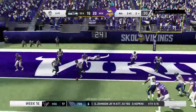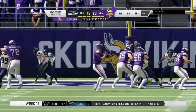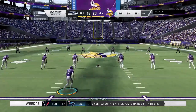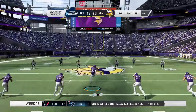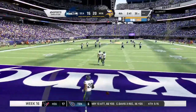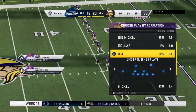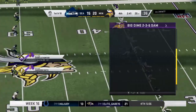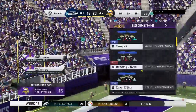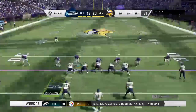Working out of the gun, Cousins to the goal line, but it's incomplete. Protection was great. He had time to set up a campsite, but in the secondary, though, they were ready. And I think that in most places on the field, if you have that much time to throw the ball, someone's going to shake free and you'll find an open receiver. But condensed near the goal line on a 2-point conversion, there's not any extra field. So it kind of closes in on them, and that allows you to cover a little bit better.